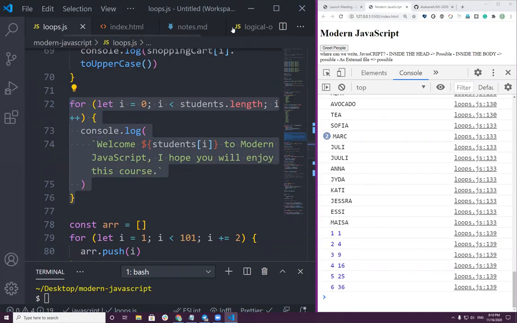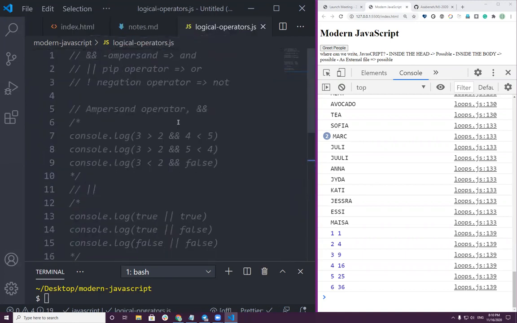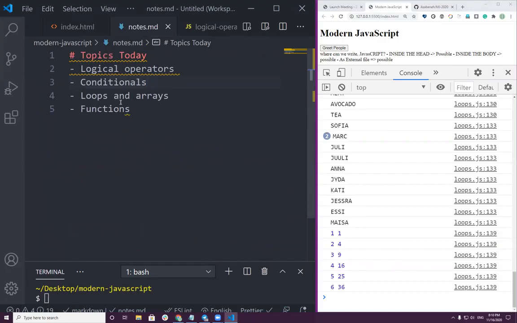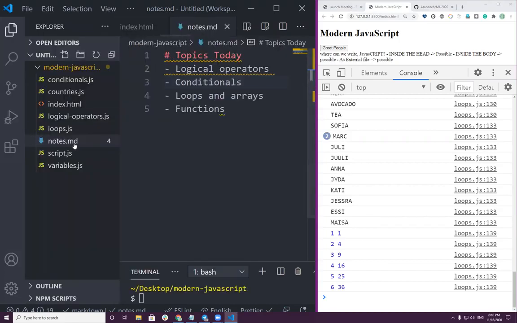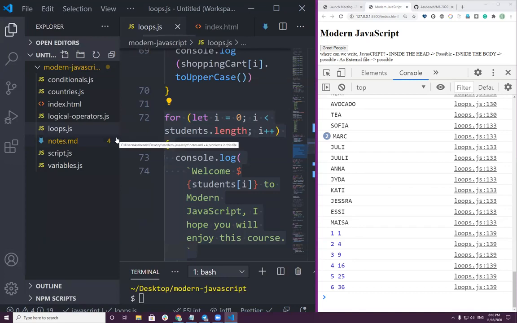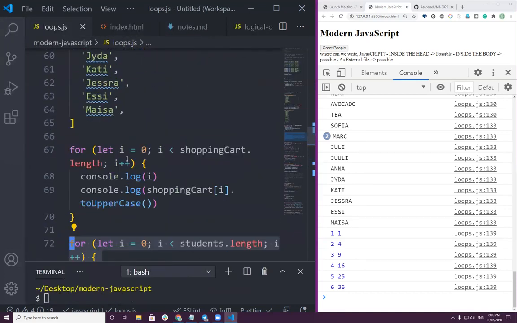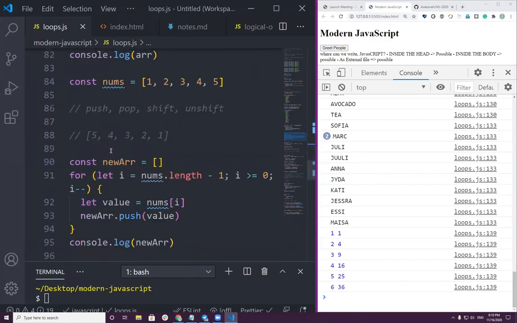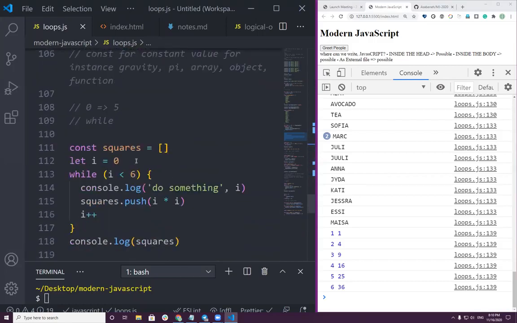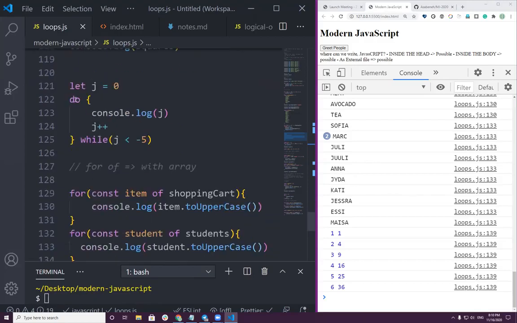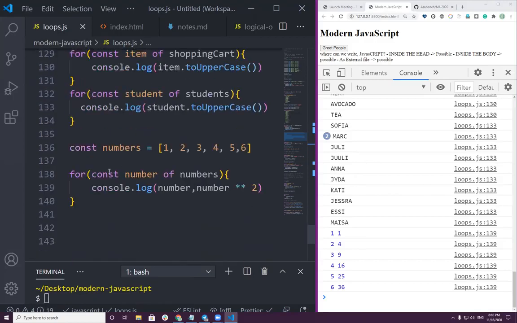I think it seems we have finished all the loops. So who could remind me of the loops we have learned so far? We covered for, regular for, and then while, do while, and then for of.